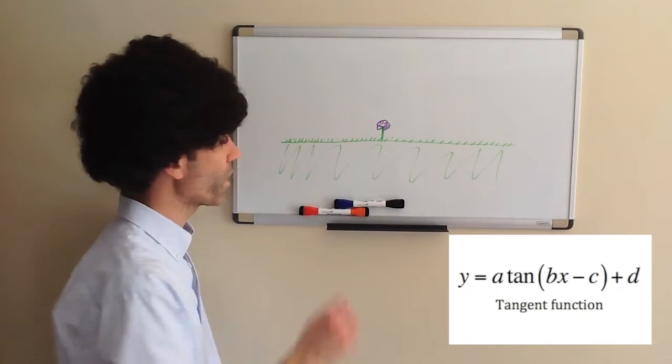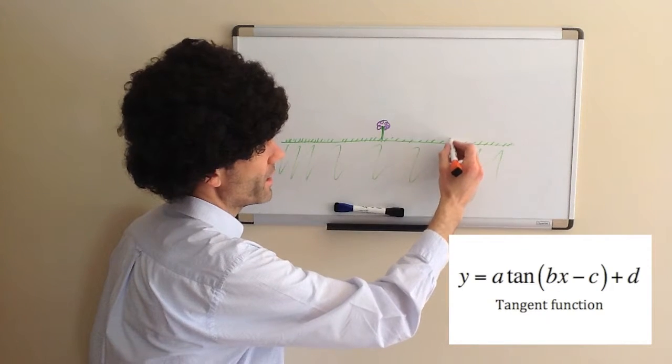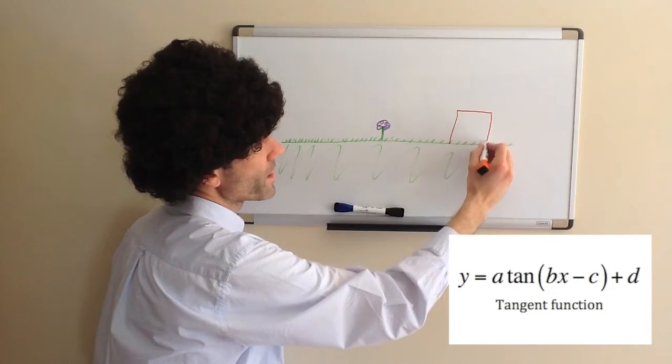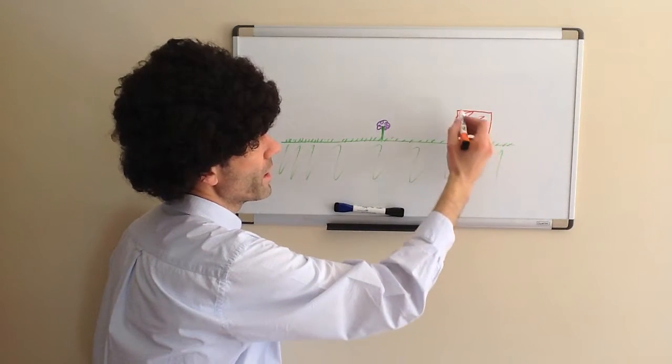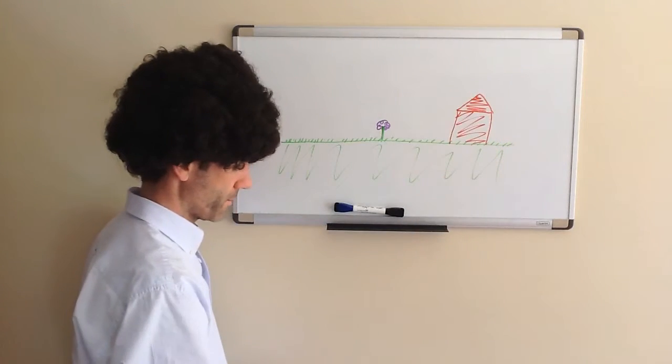We also need a red barn. Our barn can go on either side. I'm going to put it on the right side. It's going to be a little rectangle over here. It'll be colored in. We'll put a roof on it. That'll be shaded as well.